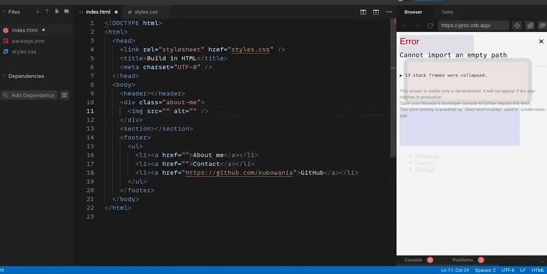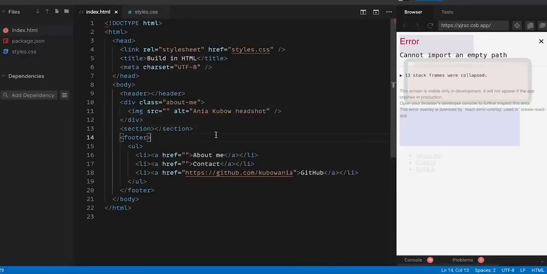The alt attribute holds a text description of the image, which isn't mandatory but is incredibly useful for accessibility. Screen readers read this description out to their users so they know what the image means. Alt text is also displayed on the page if the image can't be loaded for some reason, for example, network errors, content blocking, or a corrupt link. I would always advise to have an alt text. So for this one, I'm going to put Anya Kubo headshot.